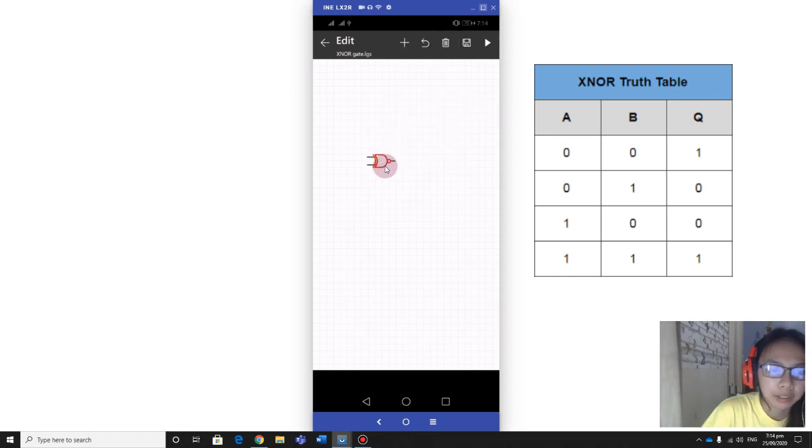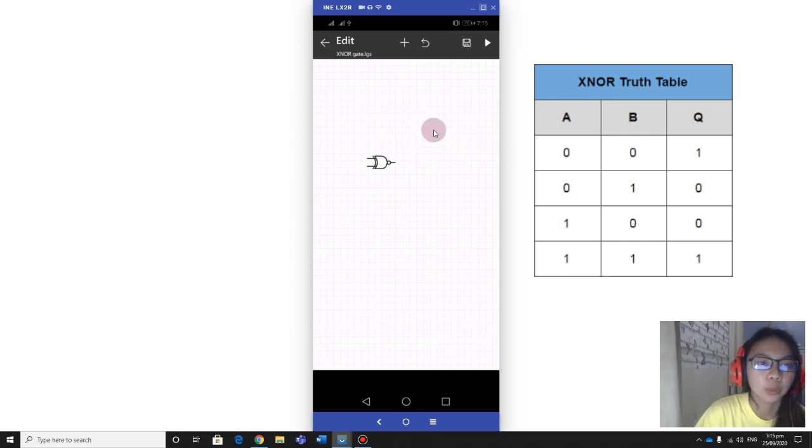So let's try. What is XNOR? It says that in XNOR gate, output is at logic 0 when one and only one of its input is at logic 1. Otherwise, the output is logic 1. So it is the opposite of the XOR.